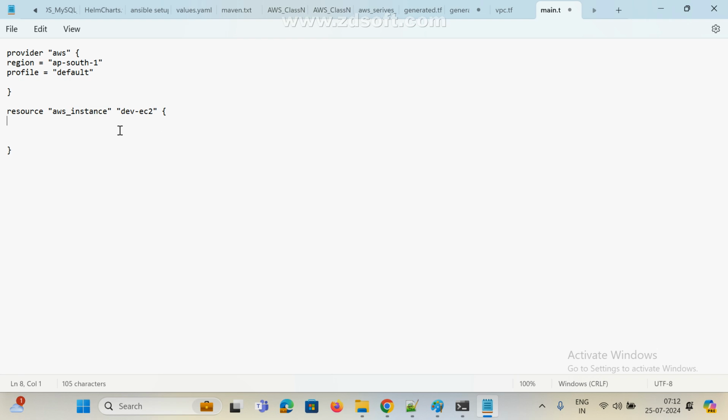Hello, am I audible or not? Yeah, audible. Instance type, yes. AMI, yes. AMI equal to whichever AMI you want. Next, instance_type. These are mandatory, right? Just remember, without these two, we cannot create.